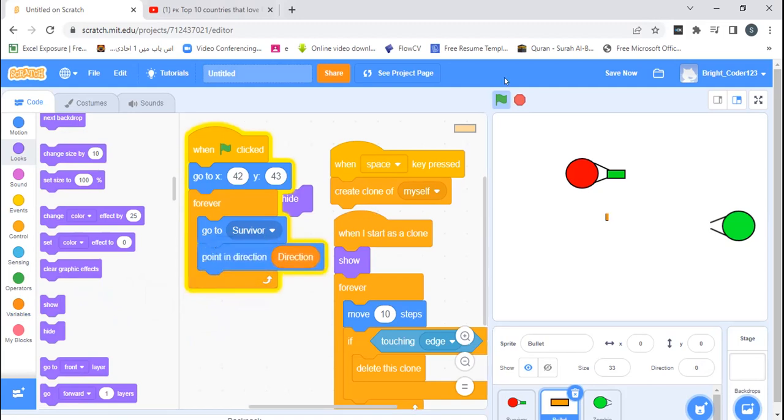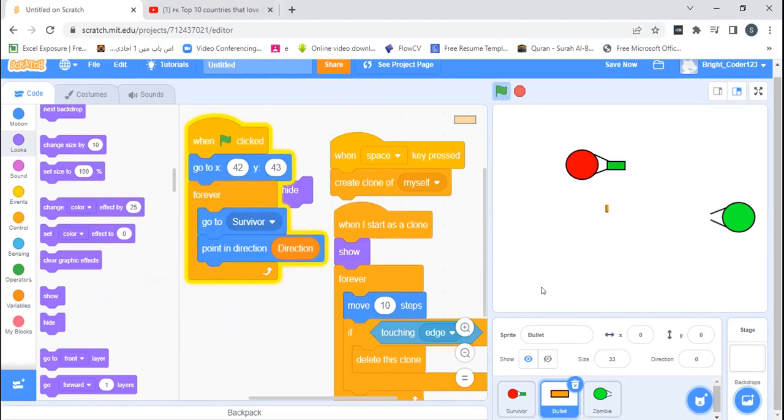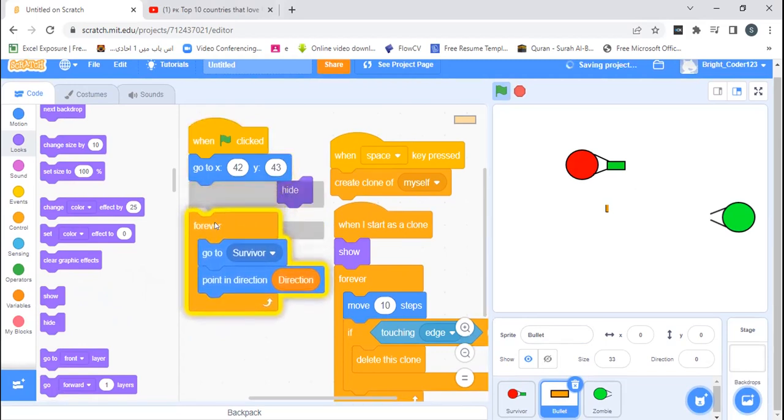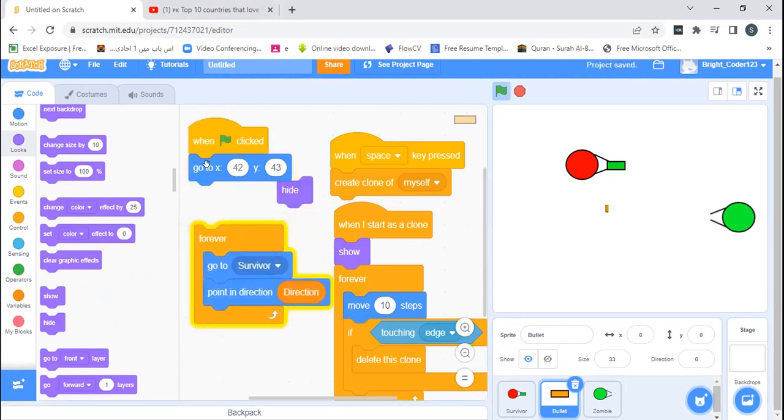So once you press the flag button, it should go to the survivor. It's not going to the survivor actually. The problem is that you have asked your character to go to 42 and 43. Why would you do that? Let's try to remove it.